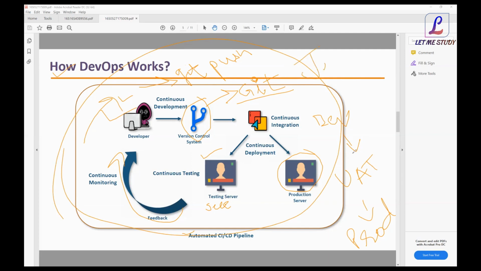Generally, there is Jenkins. In Jenkins, there are plugins available. Like we have Git, Maven, and I could use Ansible, and we could use Nagios and everything, right?